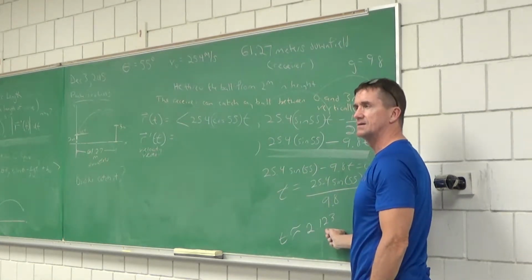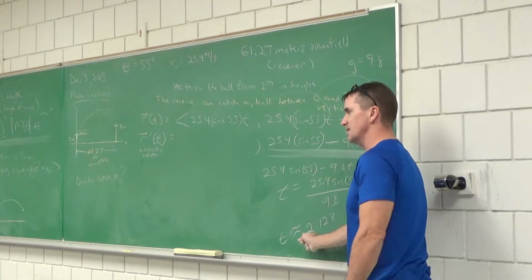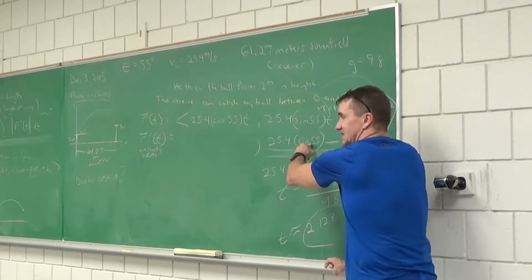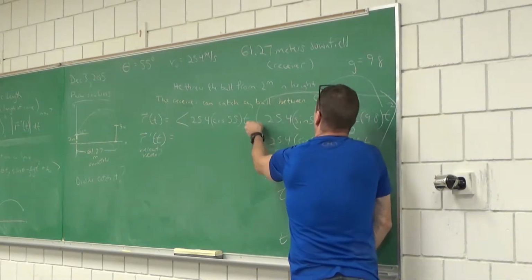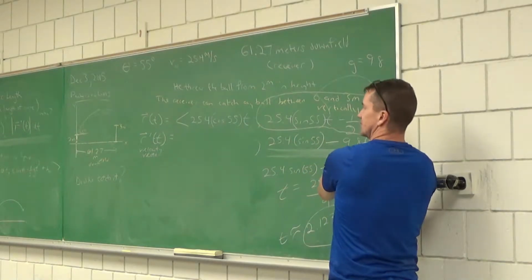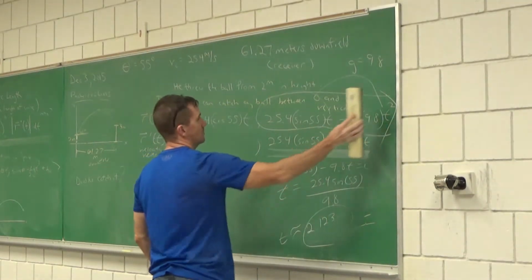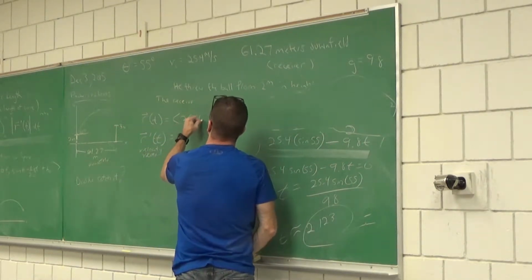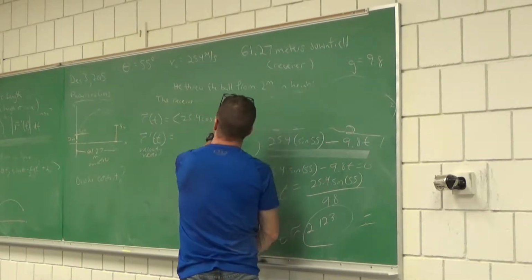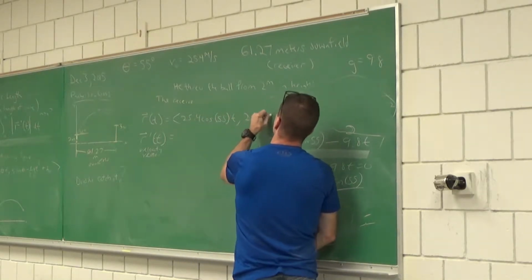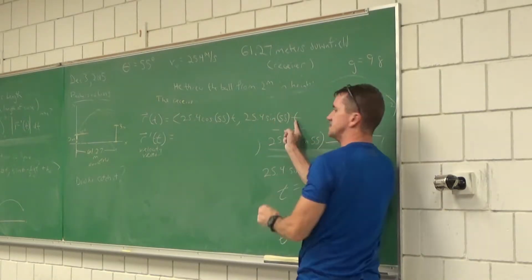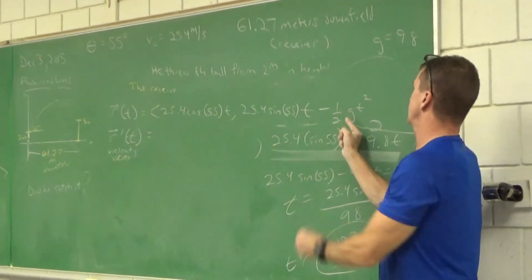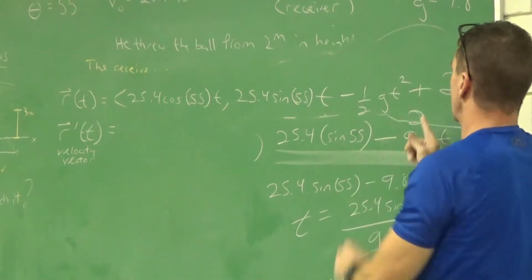But now how do you get the height? Take this number and plug it back where? Into the original equation. Yeah, not back into r prime of t, you'll get 0. Go back into the y component, and don't forget that plus 2. So let me rewrite this so everyone knows where I'm putting that back into. Feel free to type it on your calculator right now. Don't put it in the x component. Put it back into this one: 25.4 sine of 55 t, substitute there, minus 1/2 g t squared. Substitute it here, use 9.8, plus a 2. Don't forget about that plus 2 meters, right?